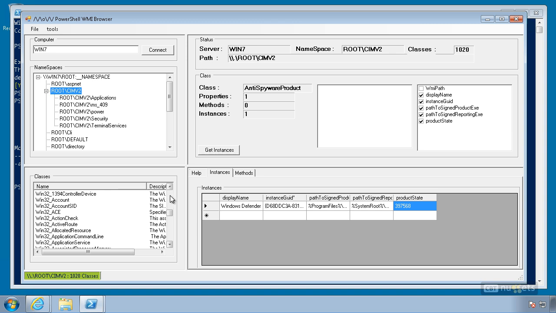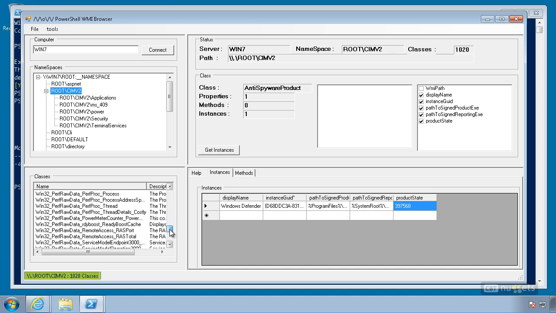Now, if you pick up that tool, it's a free tool from Sapien, by the way, I believe. Their WMI Explorer does kind of cache this and create a searchable central directory, and it can do it for remote computers as well. So you can get a little bit of a keyword search built in that way. I'm also going to show you some tricks in PowerShell that might help a little bit. So anyway, once you've gotten these things, you can look at the instances. Some of these classes have methods too.